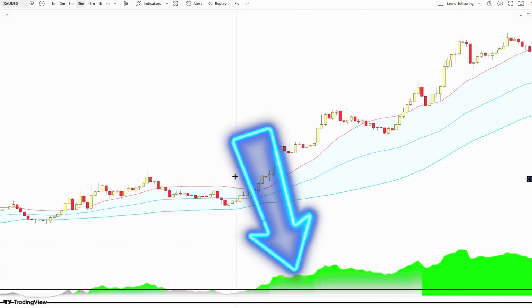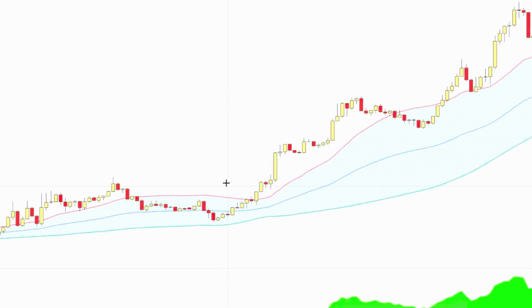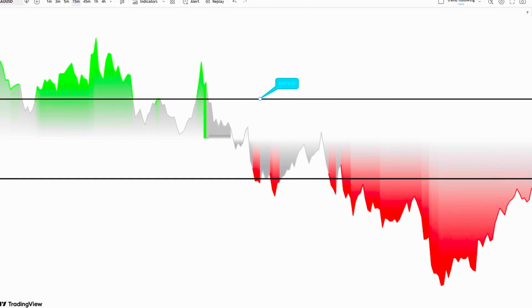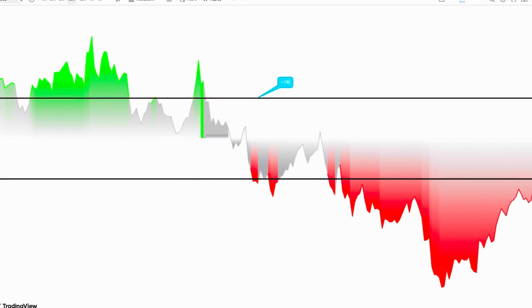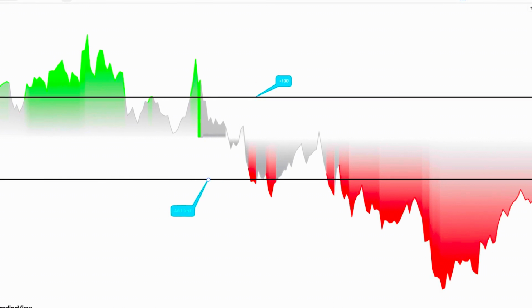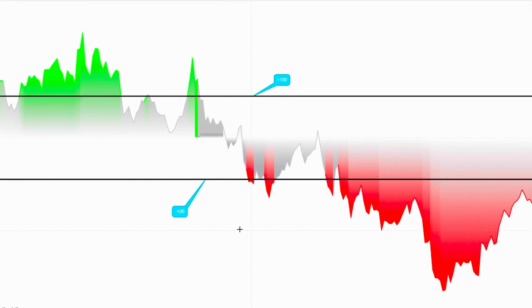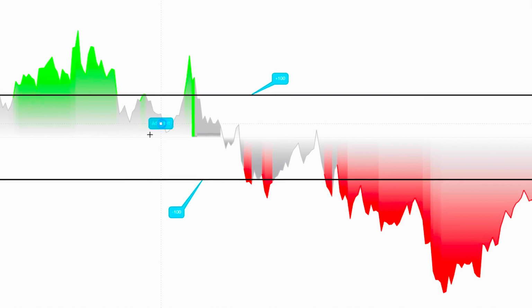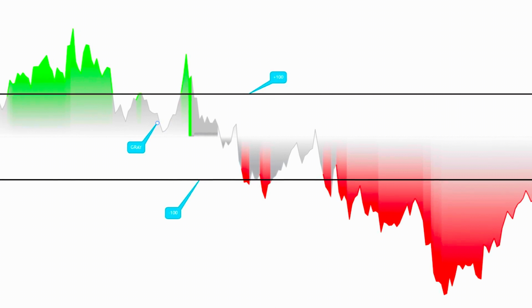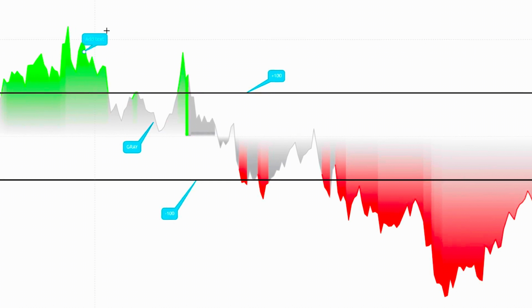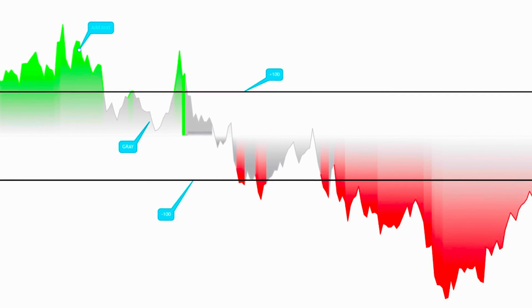So look at the second thing sitting underneath the price chart. This green and red wave moving above and below a middle line. When it's solid green and stretching up toward that plus 100 area, that's a strong bullish push. When it fades into this grayish color, hugging the middle, that's basically the market taking a breath, no real direction. And red, obviously, same idea but to the downside.